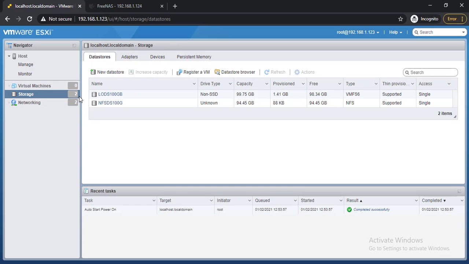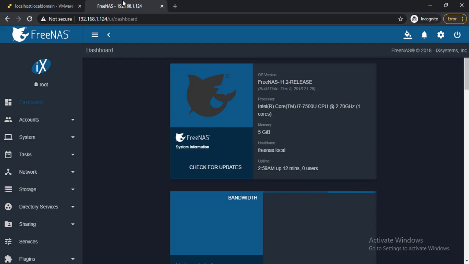Here we will create an iSCSI data store. Okay, I will go to FreeNAS, go to storage, pools.